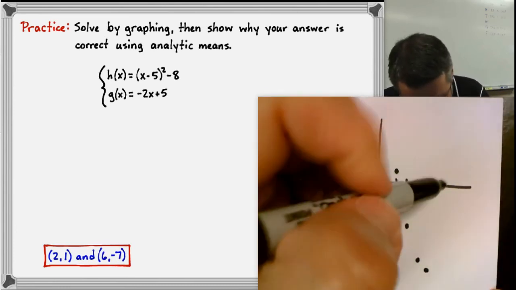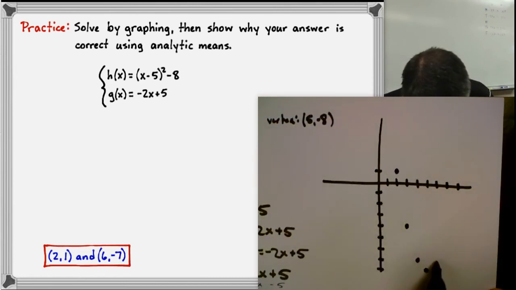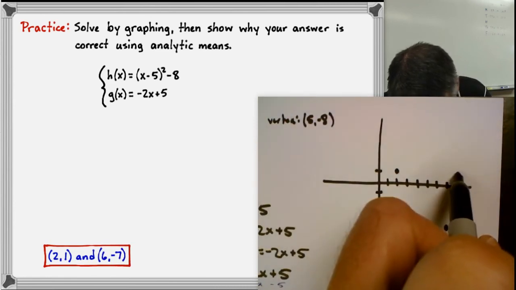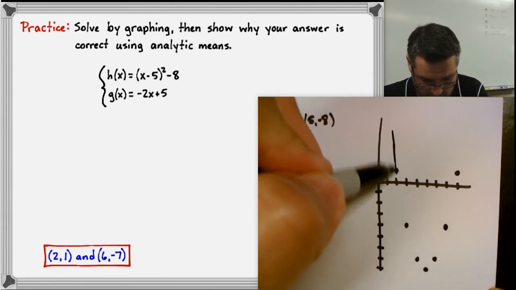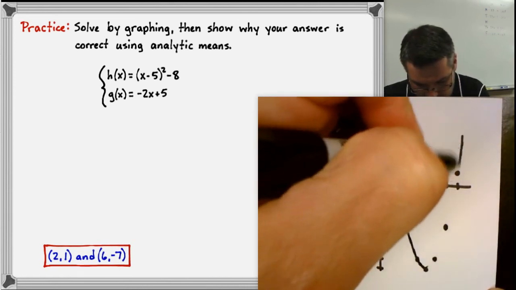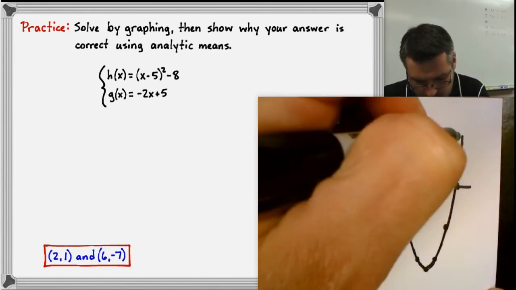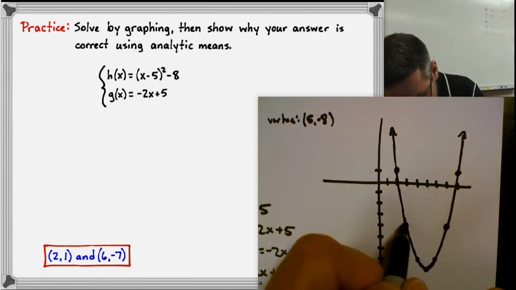But then I'm going to reflect on the other side. So this one becomes, that one's there, that one's there, and that one's there. So there's my parabola, or at least the points of my parabola. Go ahead and give me a rough sketch of this. Okay. And again, highlighting those points is going to make it a little bit easier to see.